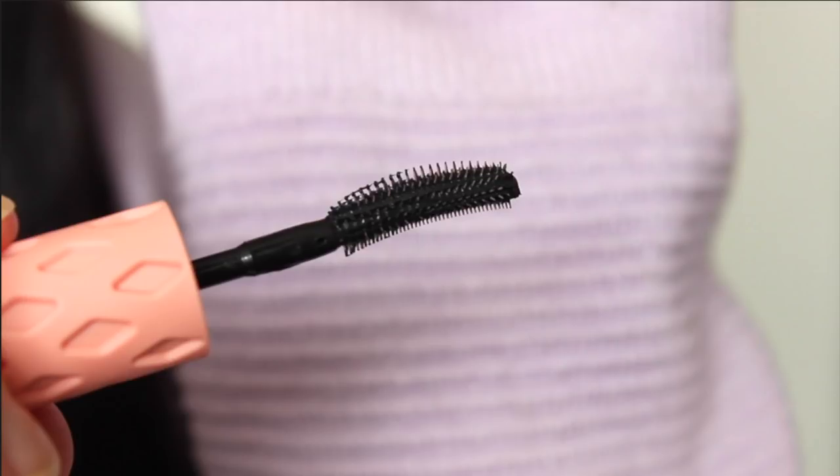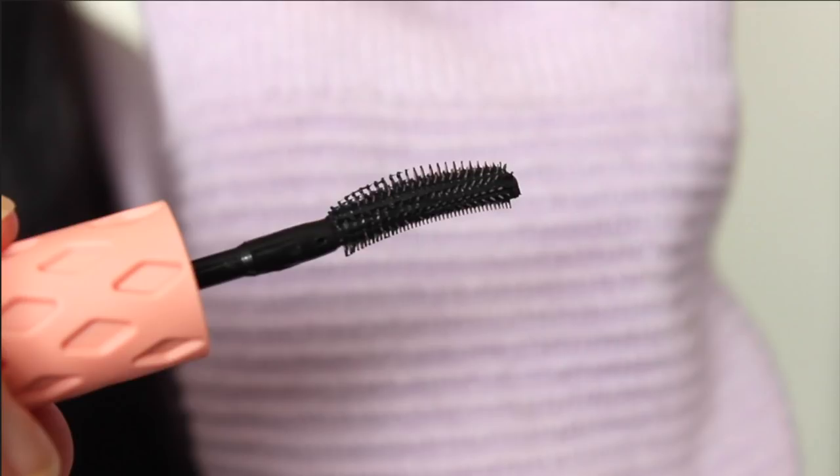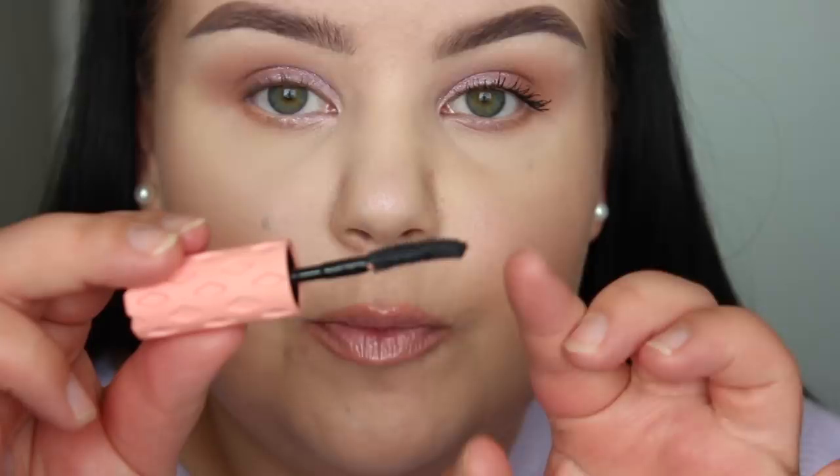Now it is time for the side-by-side comparison. I already applied Bad Gal Bang to my left eye — I figured you didn't need to see me apply it for a second time. Roller Lash is what I consider my personal favorite mascara. For my lashes, I like a really natural, wispy, fanned-out look — I like length and curl, that's primarily what I go for. This is what the Roller Lash wand looks like — once again it is a plastic bristle wand with a very slight curve. The bristles on the top section are a little bit longer and on the bottom they're quite a bit shorter. This mascara is inspired by hair rollers, so you hook at the base of the lashes with those shorter bristles and curl the lashes upwards to get that nice curling effect. It's supposed to have 12-hour wear and, just like Bad Gal Bang, it is also formulated with Vitamin B5.